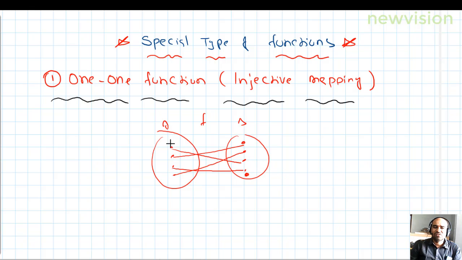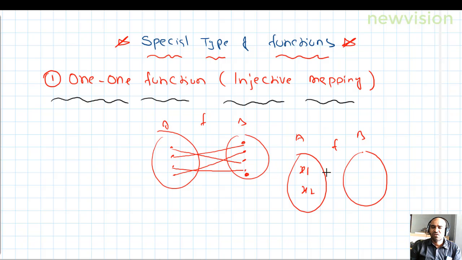But what happens here: the elements are different, so their images should be different. Observe all of you, important. X1 and X2 are elements in the domain. For example, X1 is an element in the domain, so automatically its image should be, no? We say f of X1 by notation. The image of X2 is f of X2. If these two are different, these two should be different.